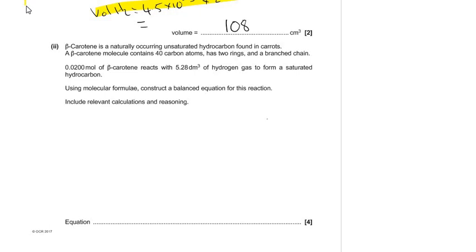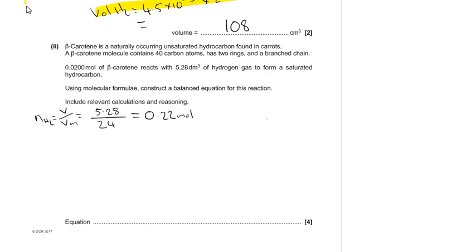Now, what I would be looking at here is, first of all, working out how many moles of hydrogen I'm going to need. And thankfully, we should have fresh in our mind this sort of equation. So n of H2 is going to equal volume over molar gas volume, which is going to give us 5.28 over 24 decimeters cubed for a grand total of 0.22 moles of H2.